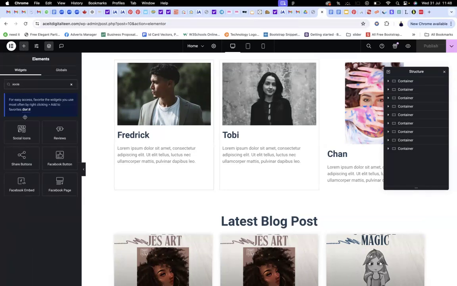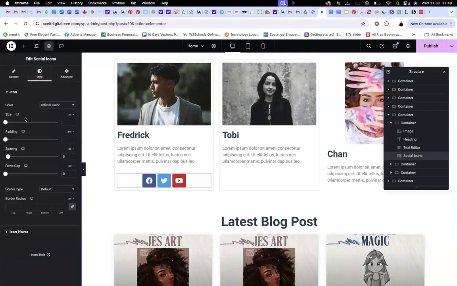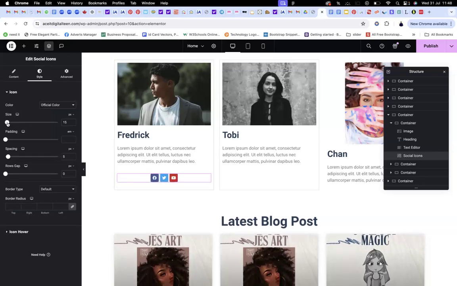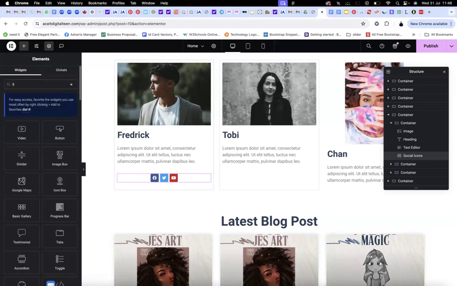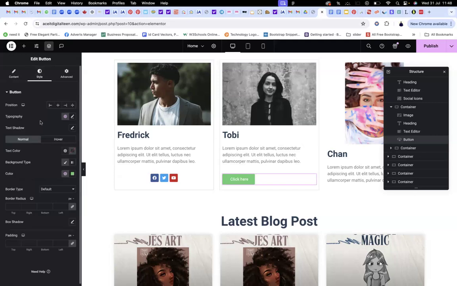You type social. So I'll say social media. See? I drag it in, it's drag and drop. Can you see? It now has social media. On the social media, I showed you the team how to resize last time. So we come to this style, come to the size style, and you see you can reduce it and you can increase it, right? Another thing you can add is buttons, right? So let me say it's your button. You can add a button to meet the artist should you want to. It's still the same drag and drop, right? And you can also align it.